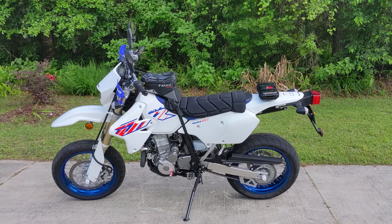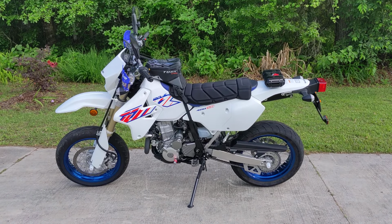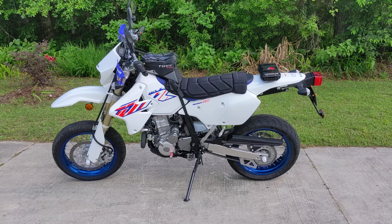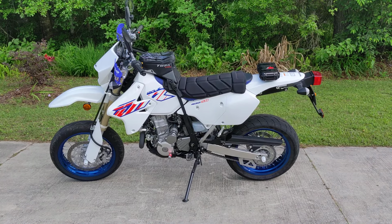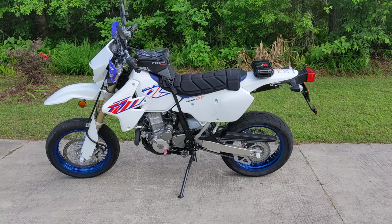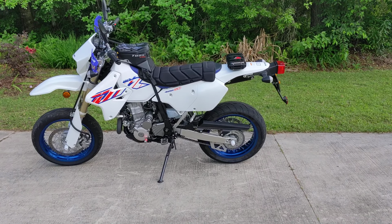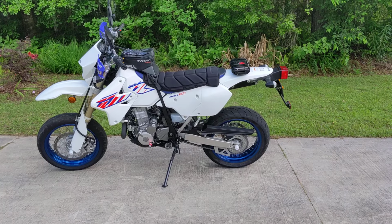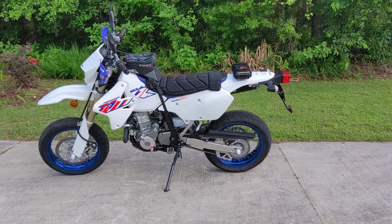I'm not going to do an exhaust upgrade. I just haven't been convinced by what I've seen online that you get anything out of it besides the sound changing. And yeah, I'm actually fine with the performance of it now, but I'm still going to do the jet and the airbox snorkel removal, but I'll do that a year from now.